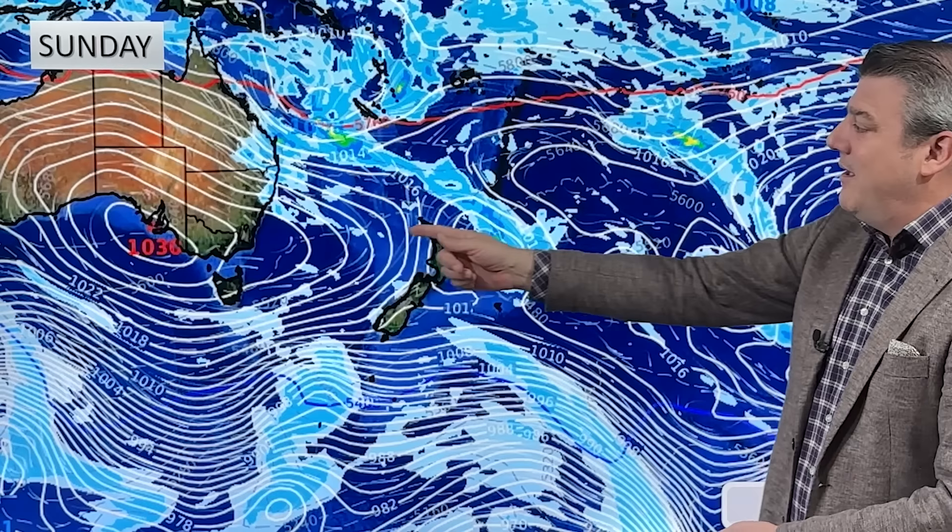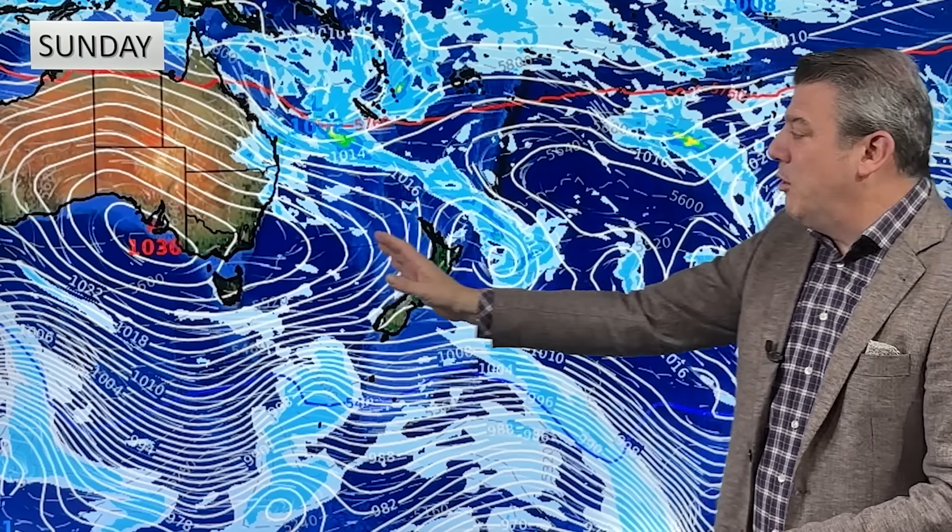Both of these systems are weak — not very powerful at all. It's the next high coming in that's the powerful one. This is a high — pushing in like a bulldozer, it just nudges away that low, so by lunchtime Sunday it's pretty much gone, though there might be a few lingering showers. Each update has really been a little bit messy over the last couple of days. If you get frustrated with weather forecasts seeing a 60% chance of rain one day and 20% the next, the computer modelling does know what it's doing — it's just trying to work out the fine line between something pushing it away while this low is still trying to come back a bit.